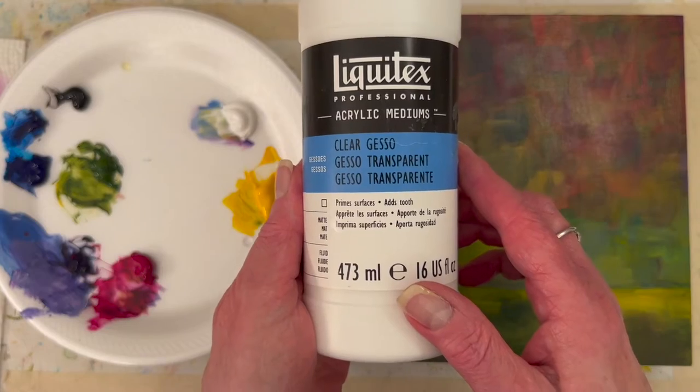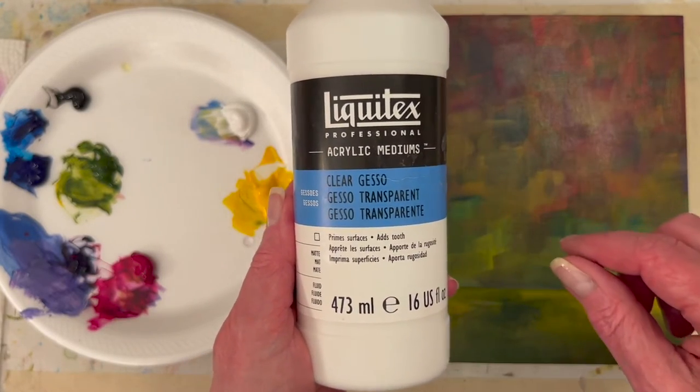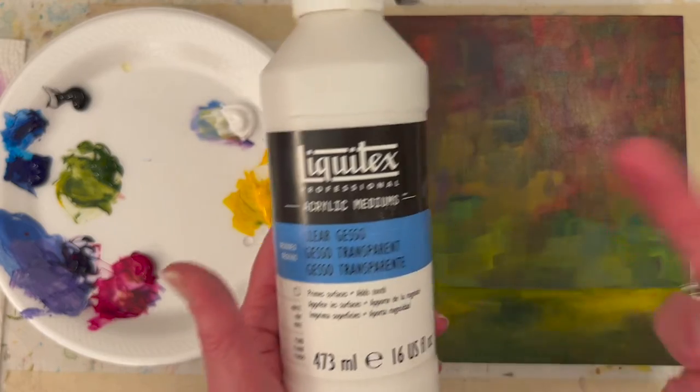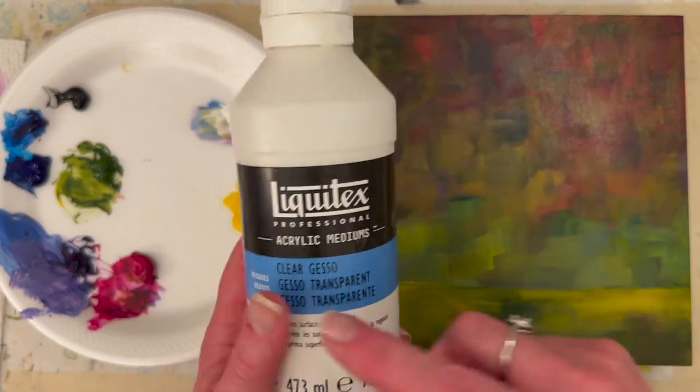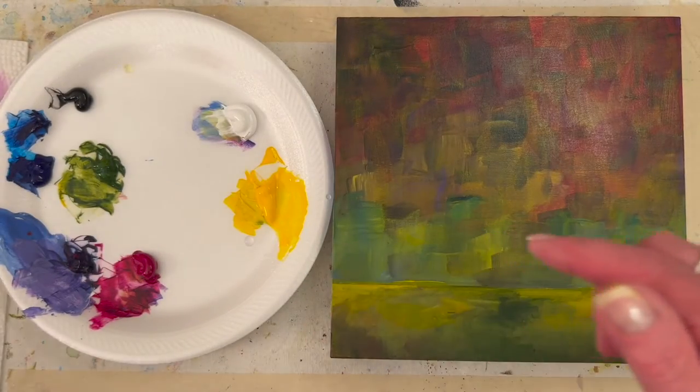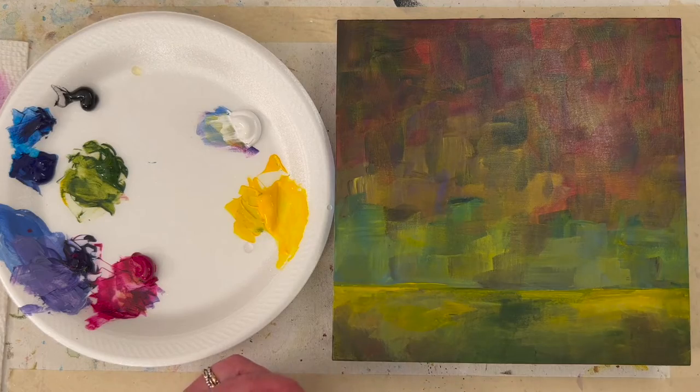Here's what the clear gesso looks like. You can mix paint in it if you want a white gesso or a color gesso, which is why I get the clear. If I have white gesso, I can't make it clear. So, alrighty, I think that made sense. I'm gonna let this dry and I'll be back tomorrow.